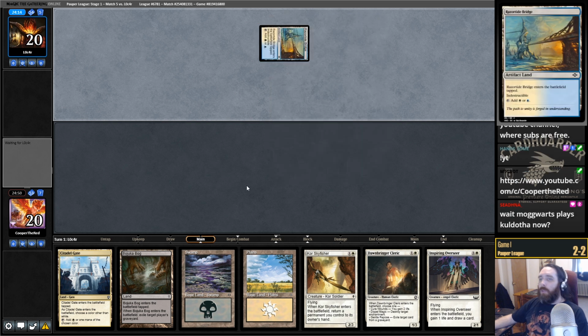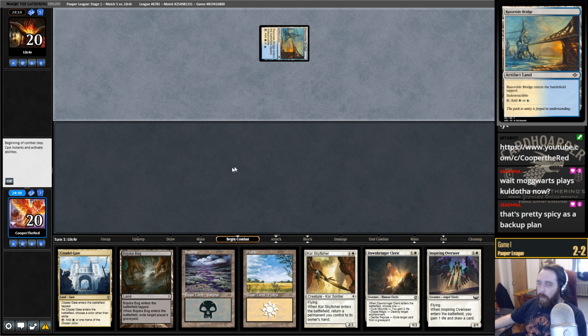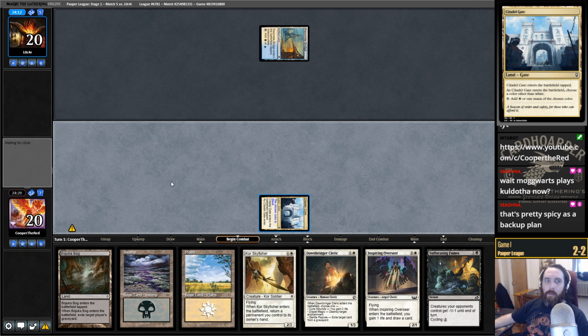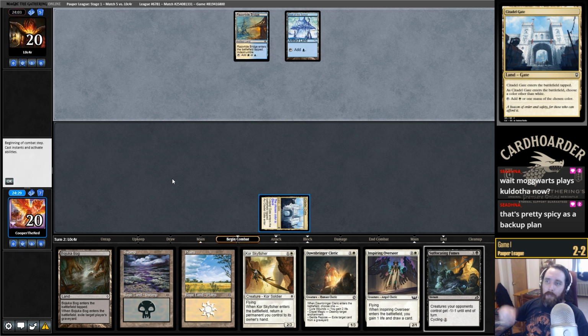Well, it looks like no Kuldotha burn. It was just from the lands they were playing. Initially, I thought it was Kuldotha because what other deck is going to start with an Ancient Den, Kuldotha or Affinity? But we quickly realized that it was Moggwarts. Actually, now that you mention it, some Moggwarts decks have played Kuldotha because it gives you kind of like a card advantage with your Dark Dweller Oracle.